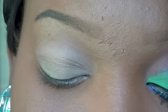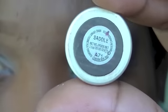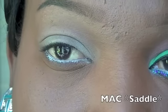And of course, I'm going to take this first color, which is my transitional color, and this is Saddle by MAC. I'm going to take my large fluffy blending brush and place it into the crease.